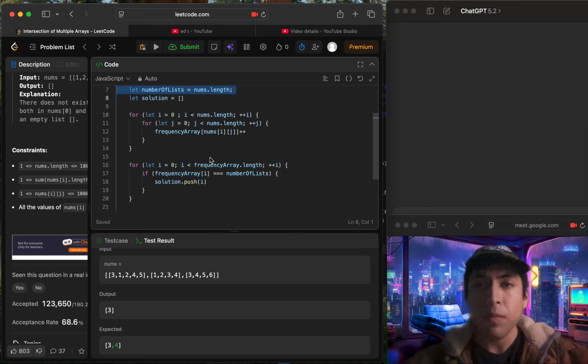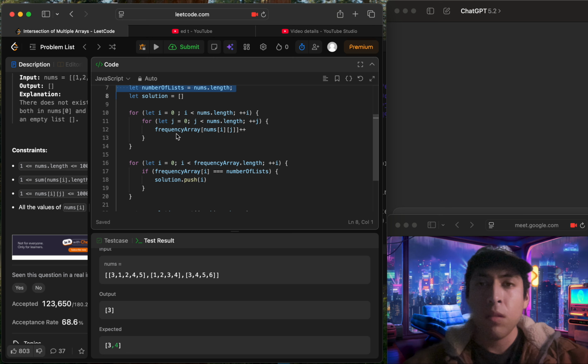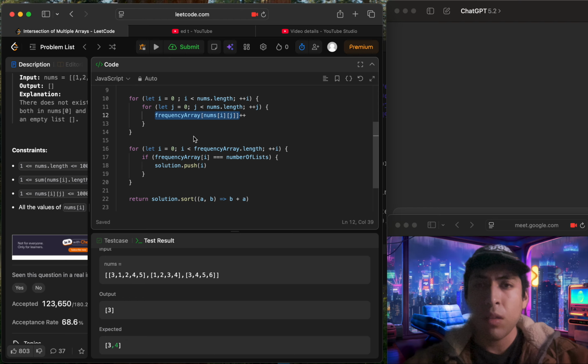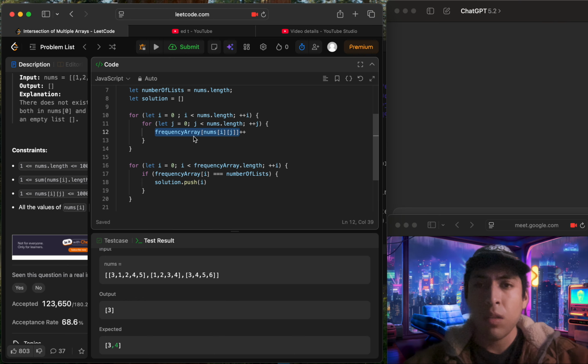Now here, nums at i j on the first iteration will be 3. So what we're saying is frequency at 3 we increment, which is sound. And I think that'll just work.